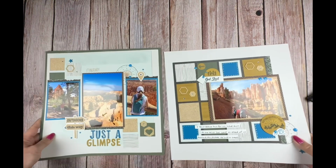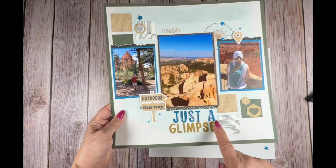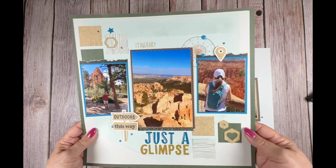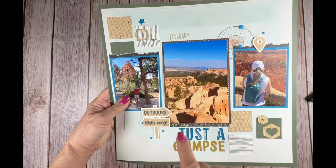And this one I absolutely love. I love all these pages. These are so much fun. I like this. It says just a glimpse, and my picture of me looking down into this canyon was just perfect for that title. In this picture here, I put a little arrow.